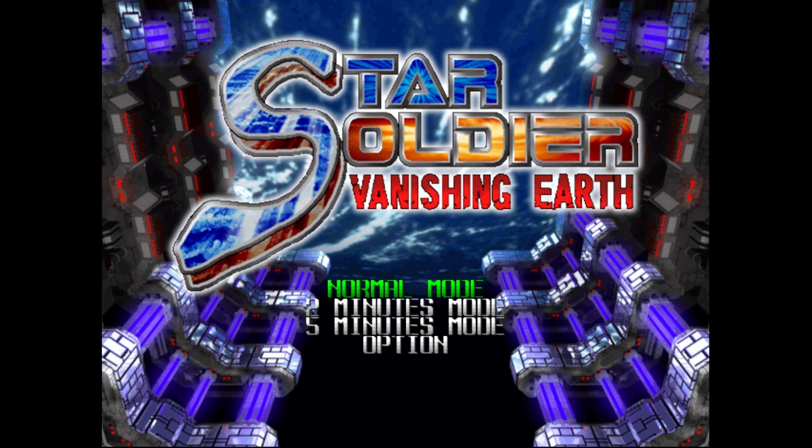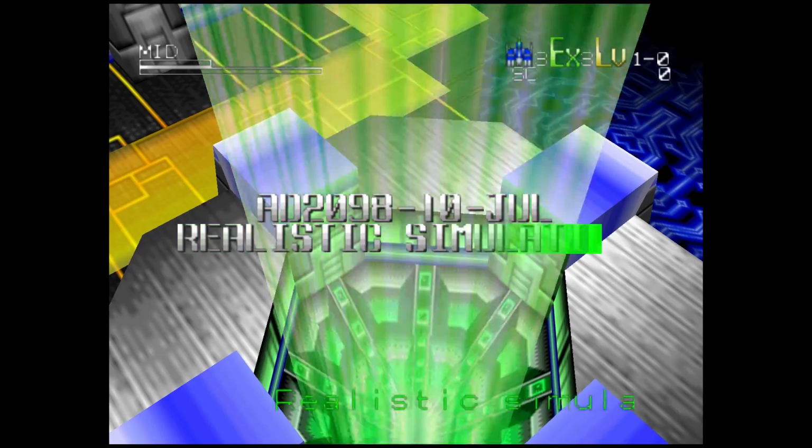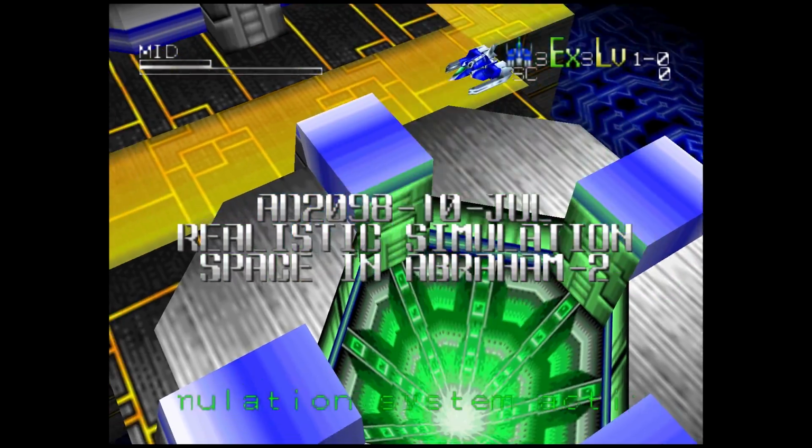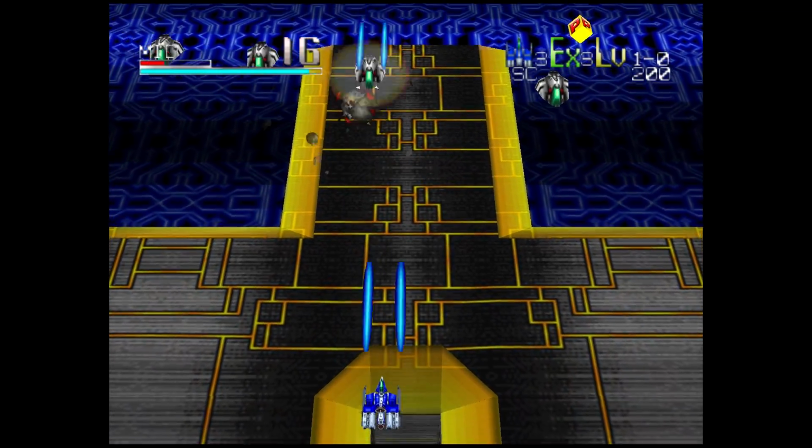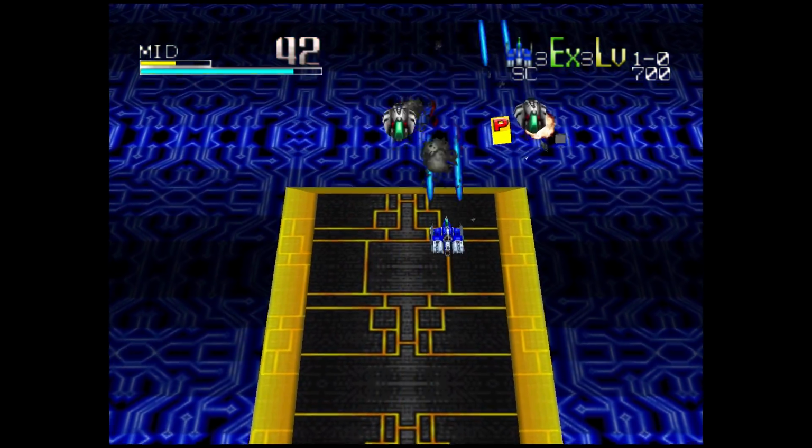Now here's one I'd never heard of before, Star Soldier Vanishing Earth. It's the distant future and you're the last hope for Earth in this hybrid 2D top-down shooter with a hint of isometric perspective and scrolling 3-dimensional backgrounds. This was developed and released by Hudson Soft in 1998.